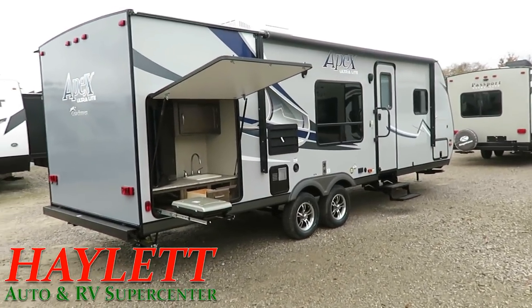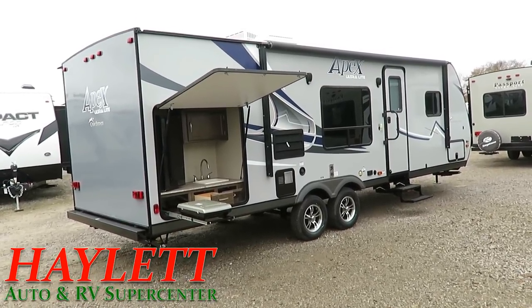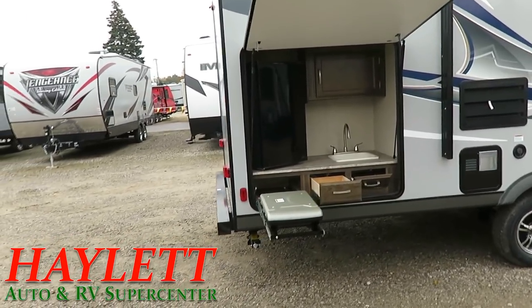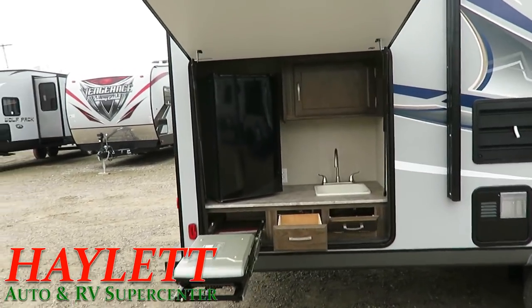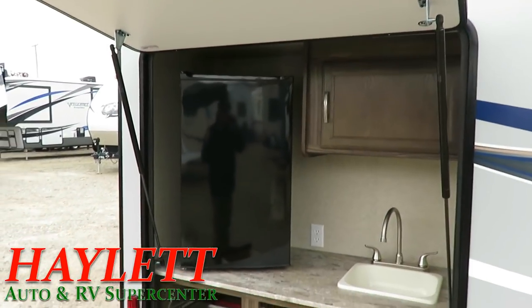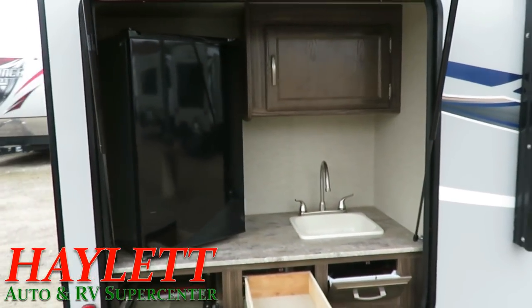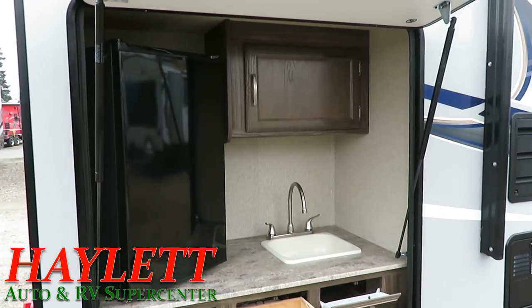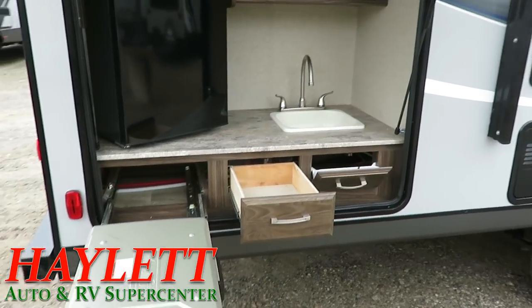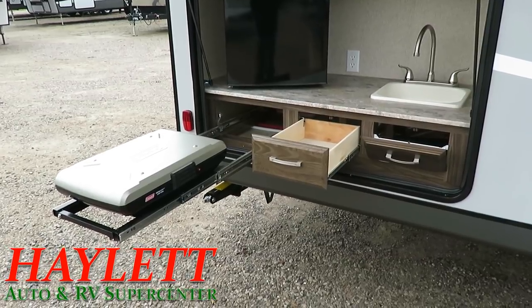Let's look at the outside kitchen. That big outside kitchen door is fully insulated, just like the smaller baggage compartment is — otherwise you'd have a huge hole in the wall from a thermal standpoint. On a drizzly day like today, you can see that the door rises high enough that you're not going to hit it with the two big struts. Full-size outside fridge as opposed to the smaller little college-kid fridge. These outside refrigerators in RVs are electric only — that's true of every brand I've ever seen.